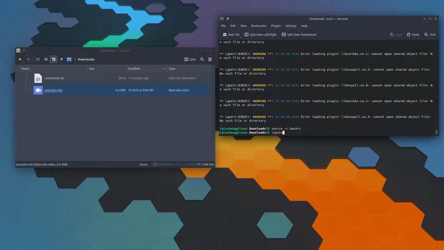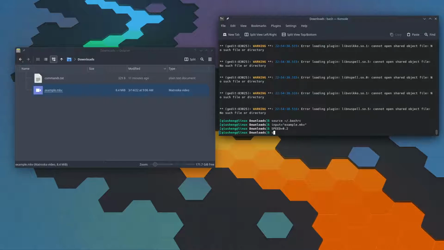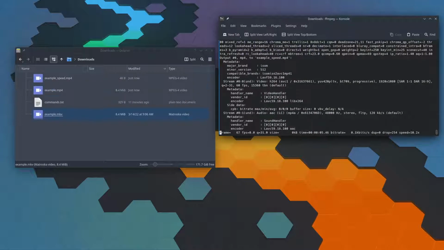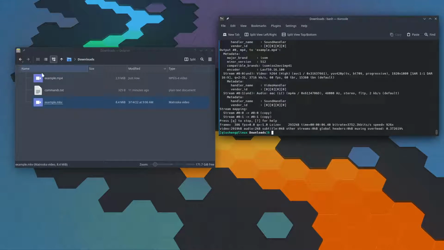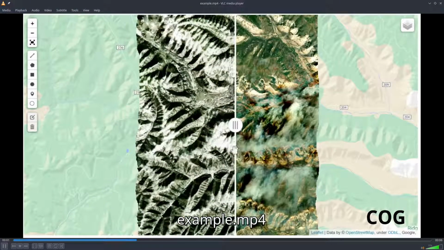What you usually do is just set input equal to this one, whatever the name of your MKV, hit enter, and then set speed equal to whatever percentage of the duration. So for me, if I just want to reduce it to just 20%, it'll be a whole lot faster. Just hit enter and then speed up. You should be able to get the video pretty quickly. So take a look, now it's only 2.9 megabytes, a whole lot faster.